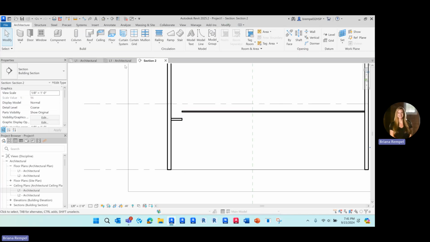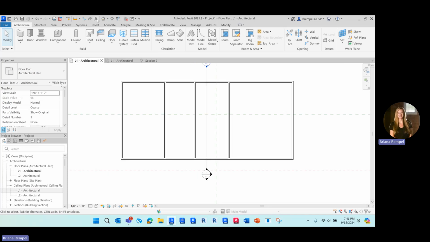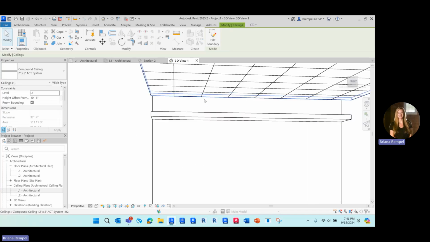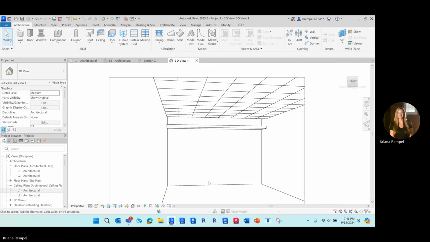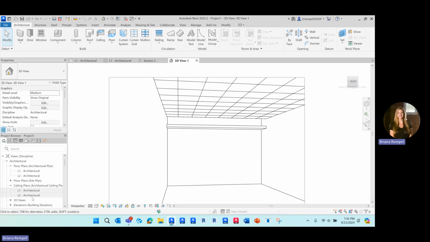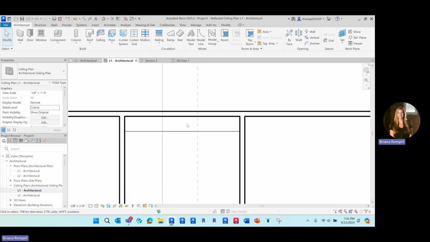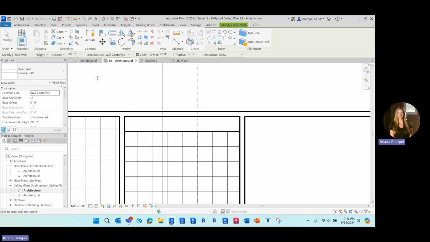So right now I do have a little bit of a problem. I have a hole here, and I'm going to go ahead and do a 3D view so we can see that gap there. So I'm seeing through that and the two ceilings to that back wall. So I need to use a wall to infill that space. So I'm going to go back to my ceiling plan here, and I'm going to use the wall command, and I'm going to draw it right on the edge of these two ceilings. So shortcut for that's WA.